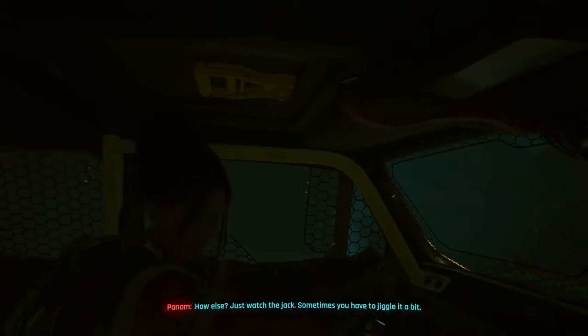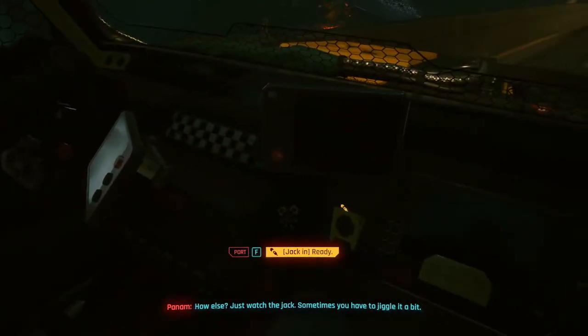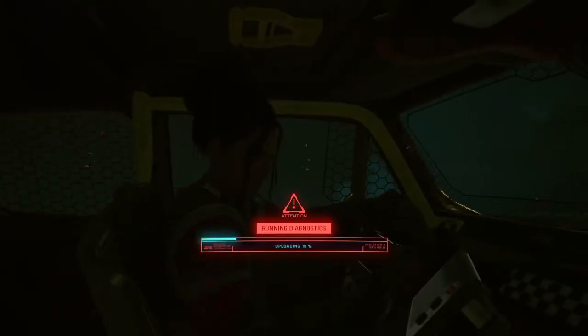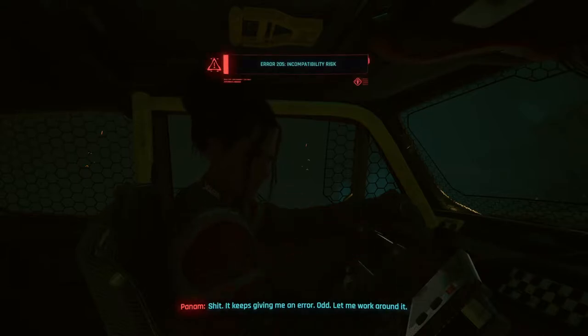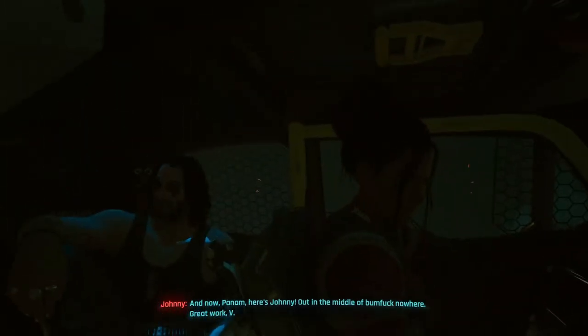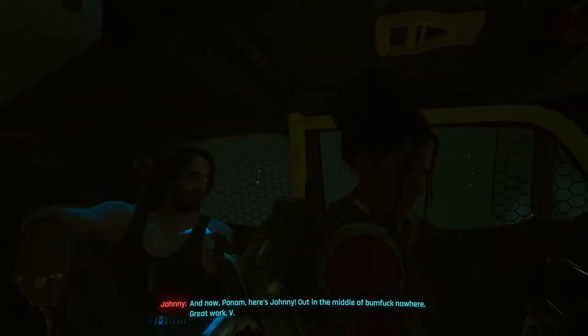How should I connect? Personal link? How else? Just watch the jack. Sometimes you have to jiggle it a little bit. Alright. Wired in. Wait a moment. Diagnostics first. Shit, it keeps giving me an error. Odd. Let me work around it. And now, Pan Am, here's Johnny. Here's Johnny. Bumfuck nowhere. Great work, V.